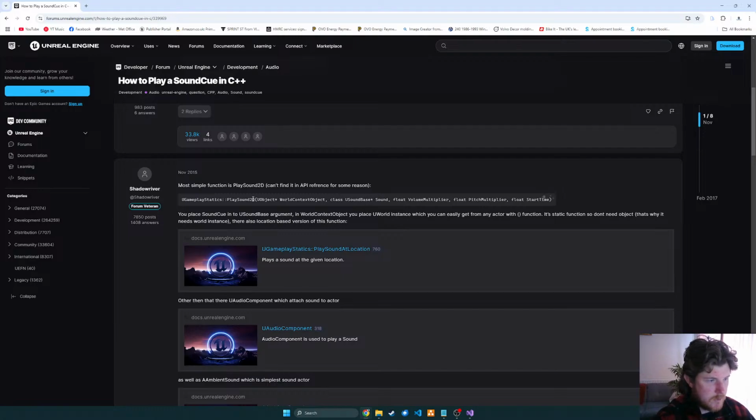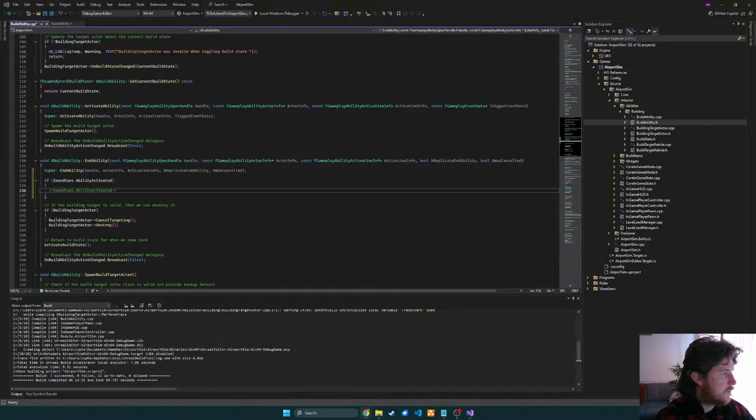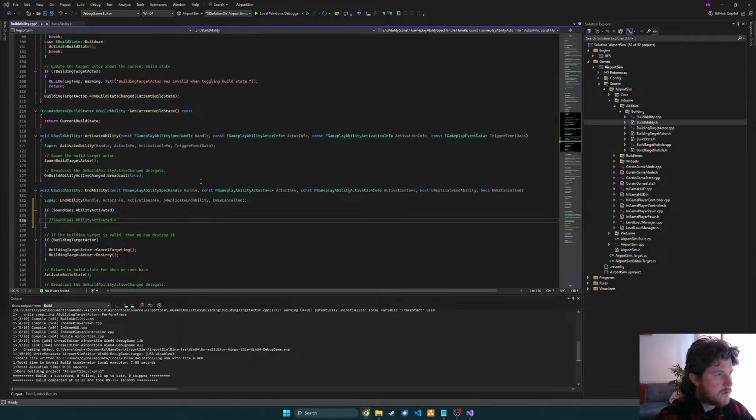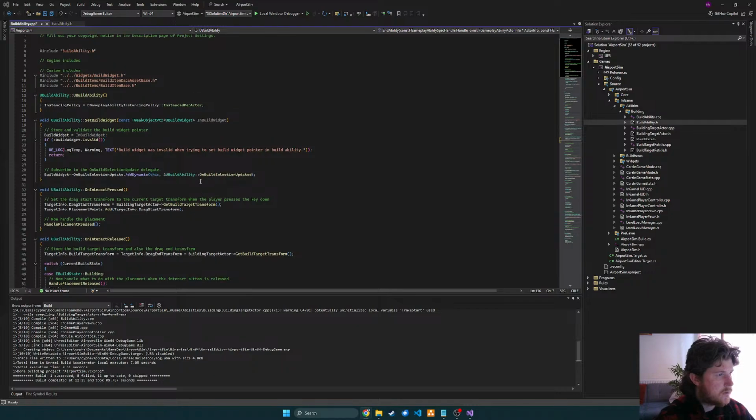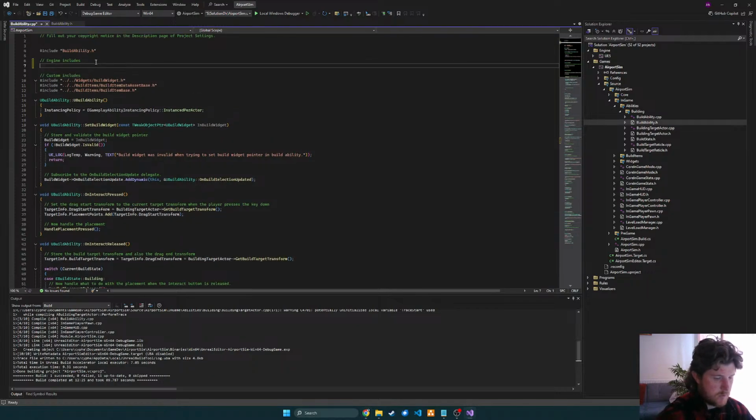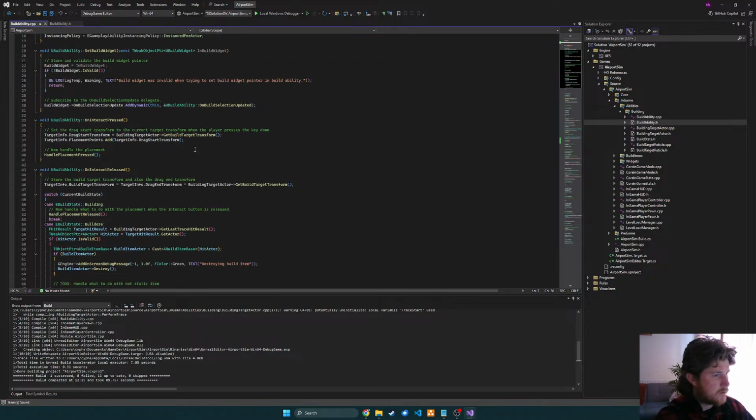Okay, that's straightforward enough. So we need gameplay statics, which we haven't got included yet. Map statics.